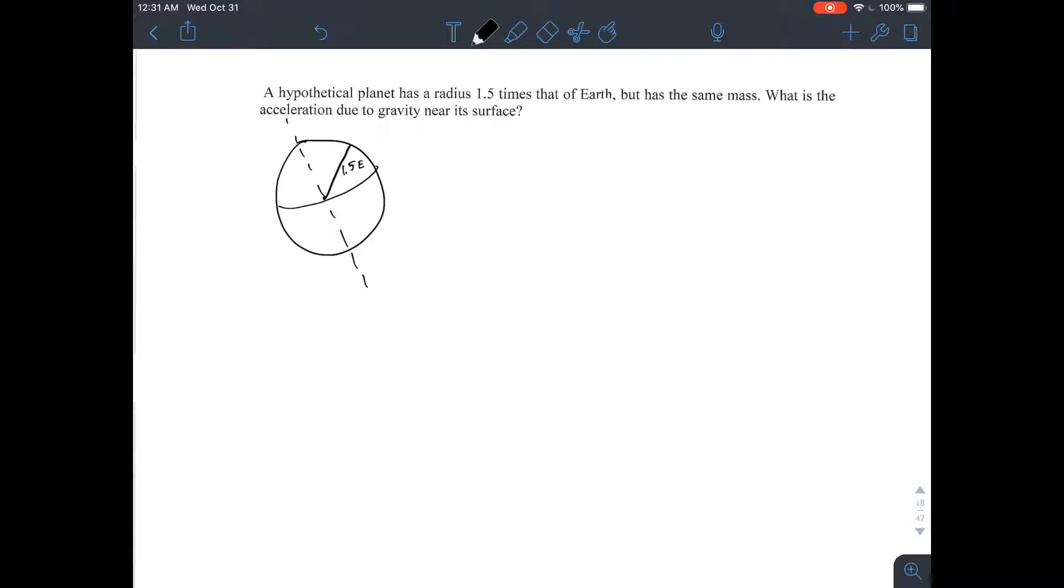So first, let's think about how we calculate the acceleration due to gravity on Earth. The formula for general gravitation is G times mass 1 times mass 2 divided by the radius squared, where the radius is the center-to-center distance between the two point masses, and G is the gravitational constant. For Earth, that would be G times the mass of the object times the mass of Earth divided by the radius of Earth squared, since the object is on the surface of the planet.